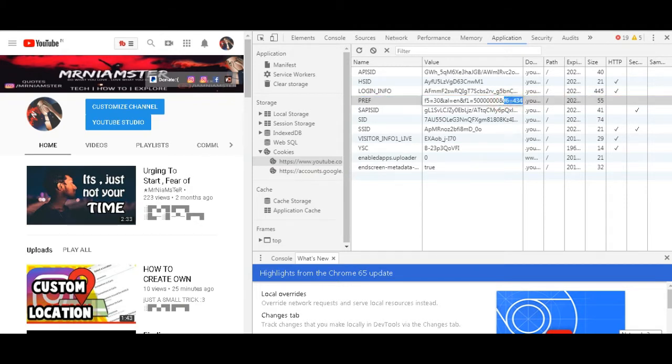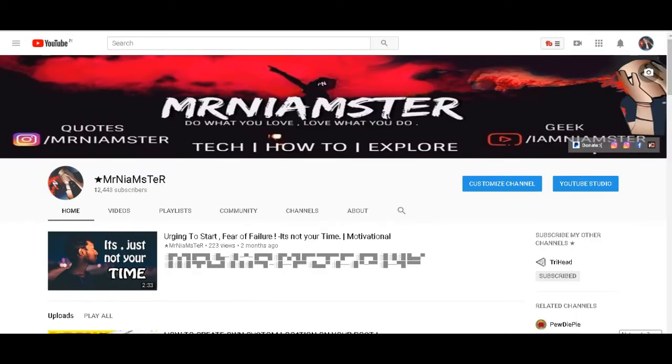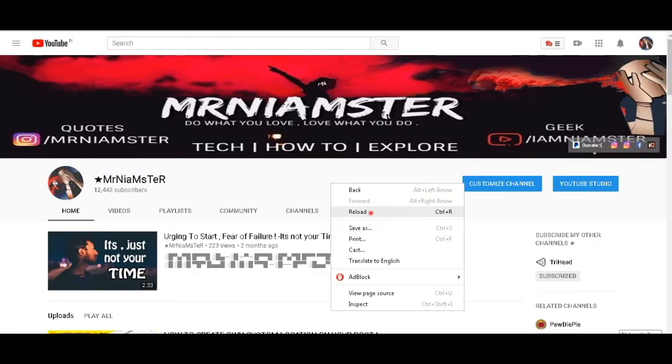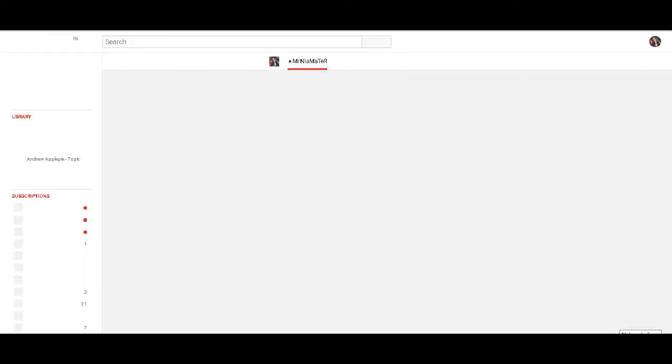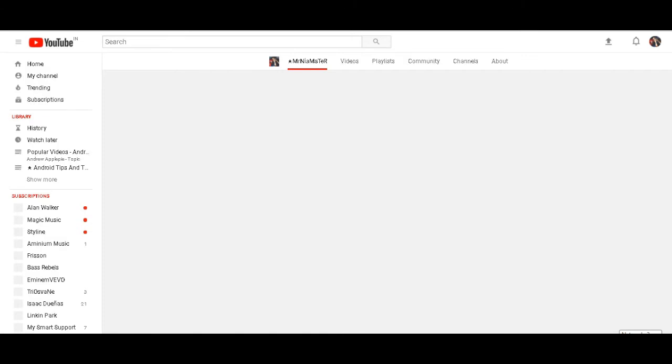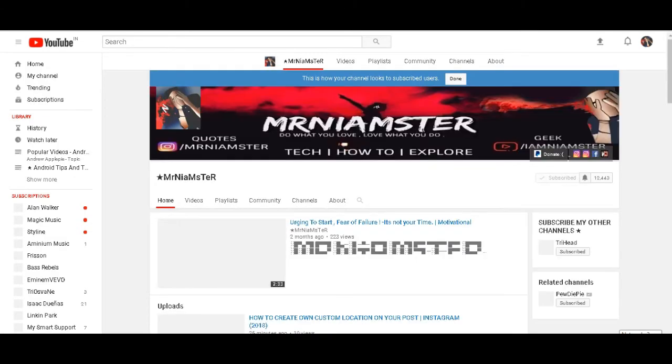So once on your Cookies tab, make sure to select the PREF tab itself, and once you're here, just go ahead and paste this code, and this is what we really want to do. And that's it. Just paste this code, close this, and last but not the least, refresh this page, and boom, that's it. So now your old YouTube is back without the need of that option once again.